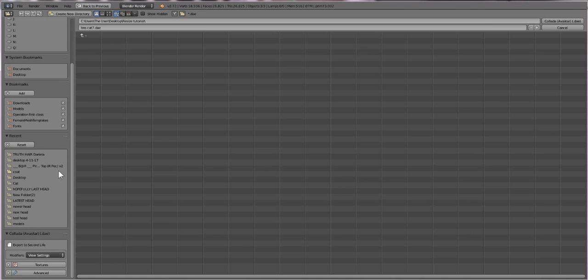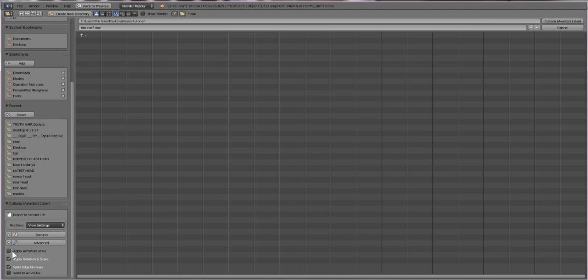And because I changed the scale of it, we're going to just go to advanced and then do apply armature scale. Check that box. And I'm going to name this BNC hair and hit OK. And wait for it to load.